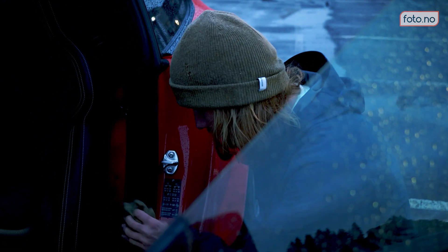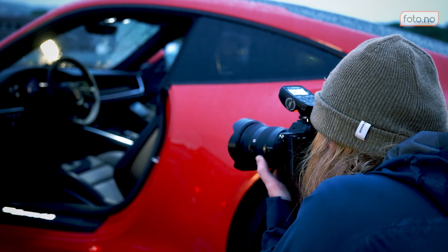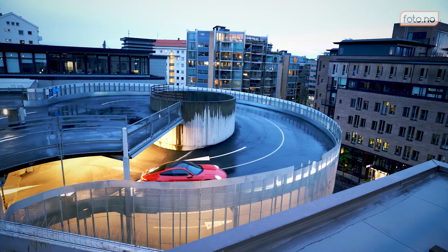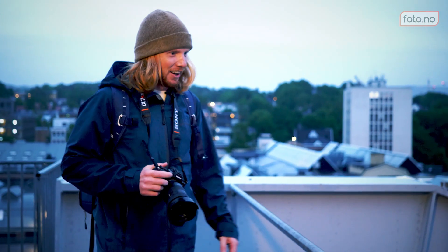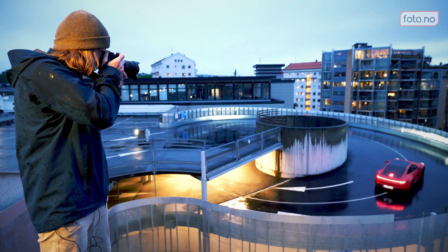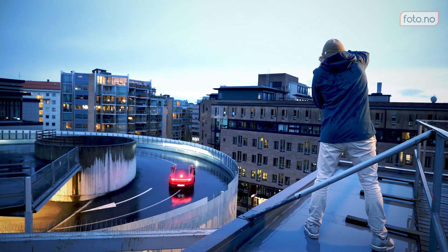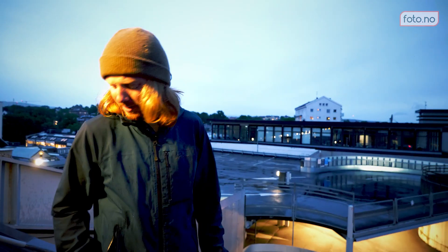Clean car is a happy car — it's part of the gig. It's different. It's artsy. It's new. I'm going to lower the shutter speed. Because of the 5-axis image stabilization in the Sony, I can shoot handheld at 1/50th of a second. That's pretty unique. A little bit more abstract, slightly harder to find the car, but I think it's kind of fun.